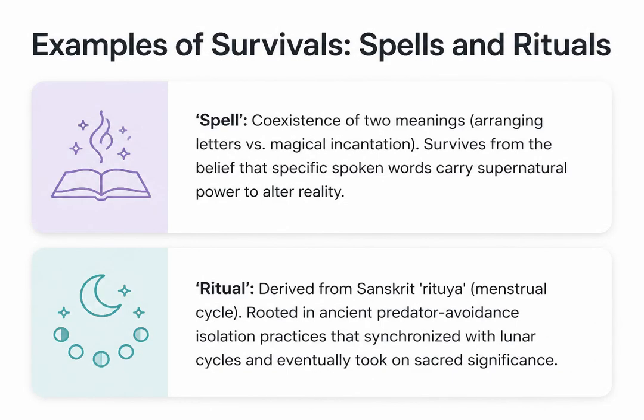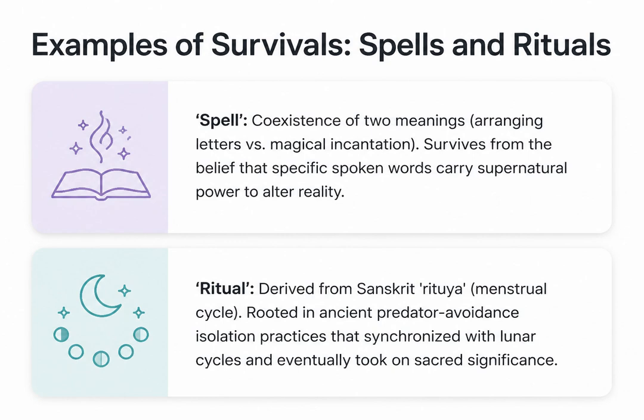It means both to arrange letters and to cast a magical curse. This dual meaning exists because of the ancient belief that certain spoken words carried inherent supernatural power to alter reality. Perhaps the most provocative example is the word ritual, which derives from the Sanskrit rituya, referring to the menstrual cycle.